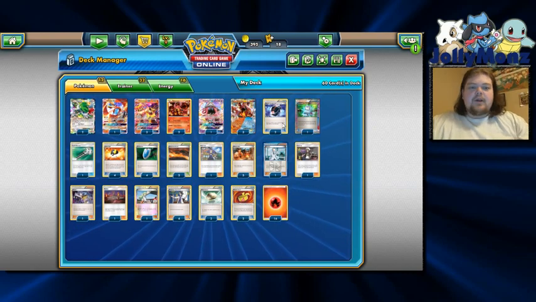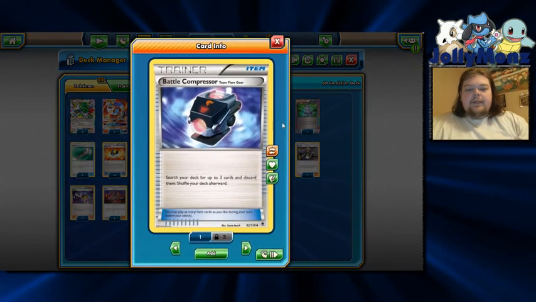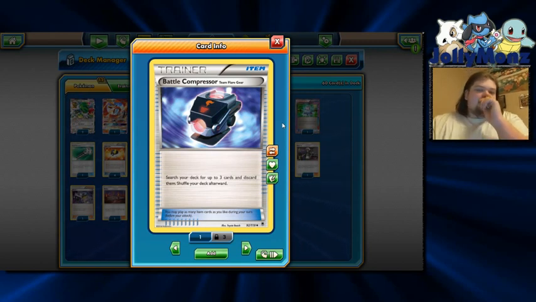Trainer-wise, go ahead and start with the items. We are playing 2 Battle Compressor. Search your deck for up to 3 cards and discard them. This is very good to put dead supporters in your discard, or a supporter you might need to use for Versus Seeker to, you know, draw some cards this turn. Like if you open Compressor Versus Seeker but no draw supporter, you can put a Sycamore in the discard pile, whatever the case may be.